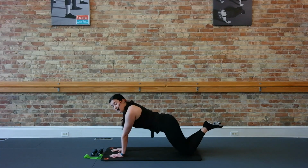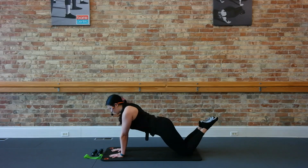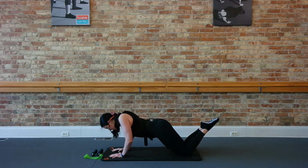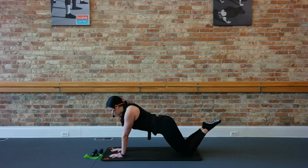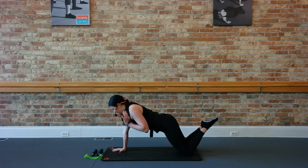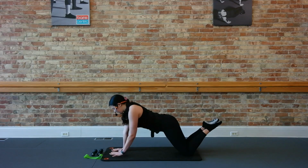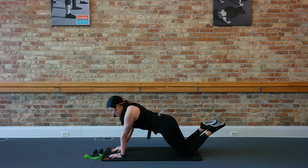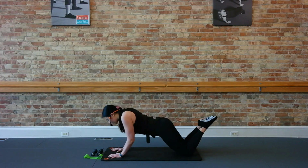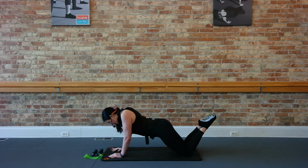Take those hands narrow right underneath your shoulders for those tricep push-ups. Here we go. We have bend, stretch, tap right shoulder, left. Bend, stretch. Tap right, tap left. Bend it, stretch it. Right, left, good. Next one, just hold it, low, go, pulse. Pulse, right, keep those elbows in nice and narrow. Four, three, two, one.